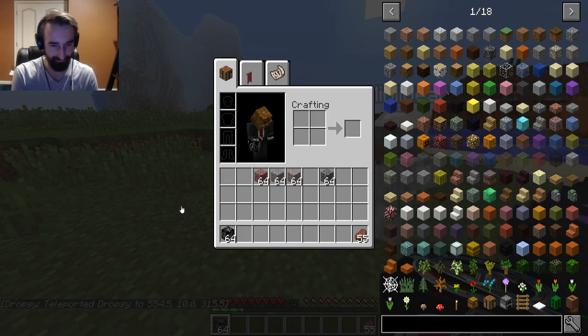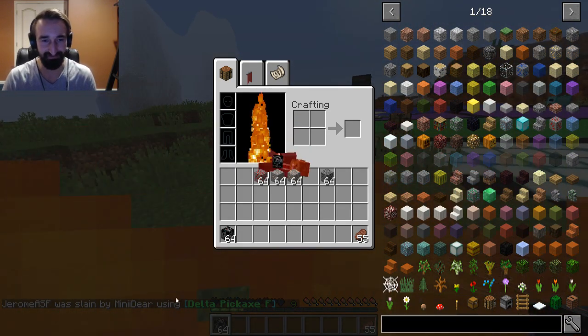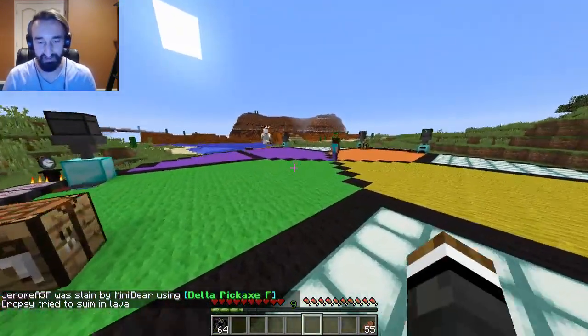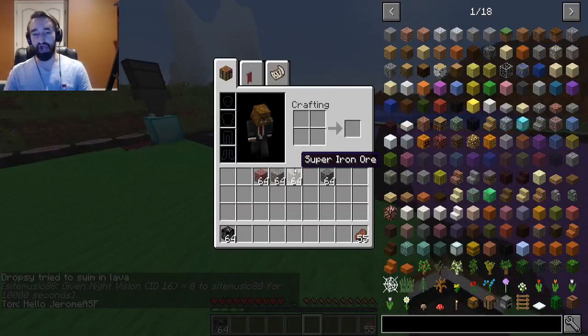Don't worry, Jerome. Let me use this. Oh gosh, what was that? The Delta pickaxe you could buy. Oh my gosh, how much damage did that do? A ton. 80? Oh god!